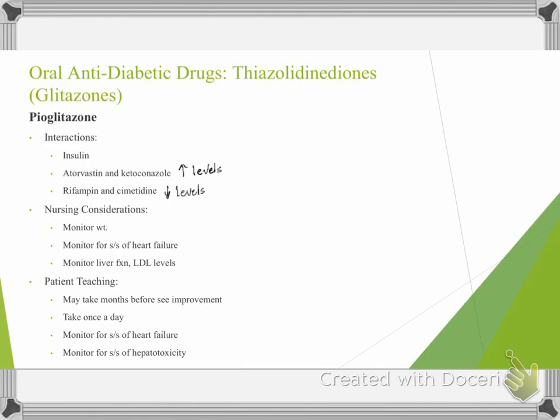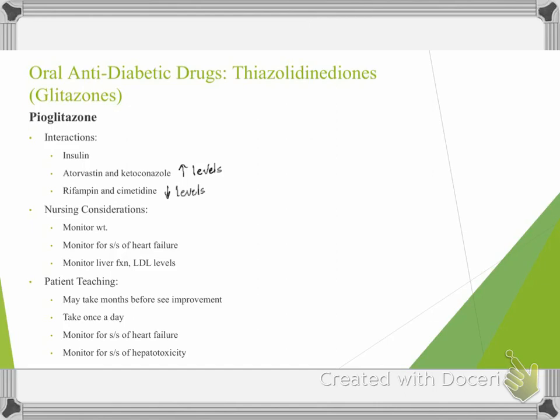Nursing considerations: we want to monitor weight because we're checking for edema. We monitor for signs and symptoms of heart failure. We monitor liver function and LDL levels because of the hepatotoxicity. Patient teaching: it may take months before they start to see an improvement, so they need to know that.